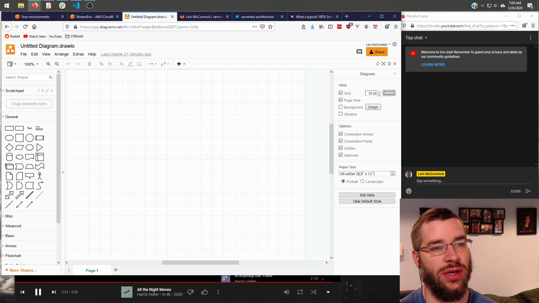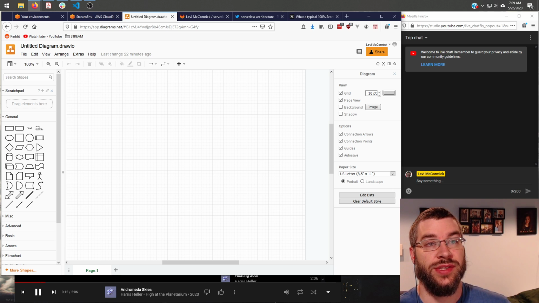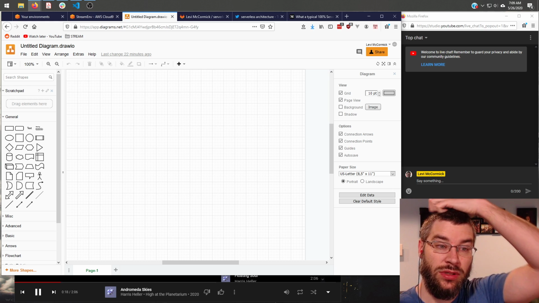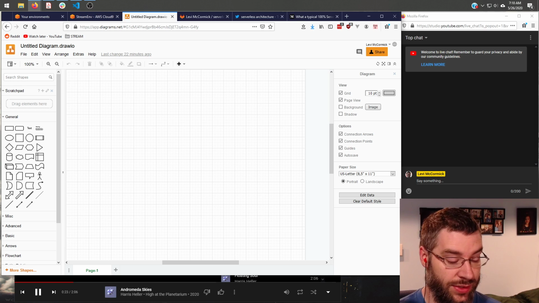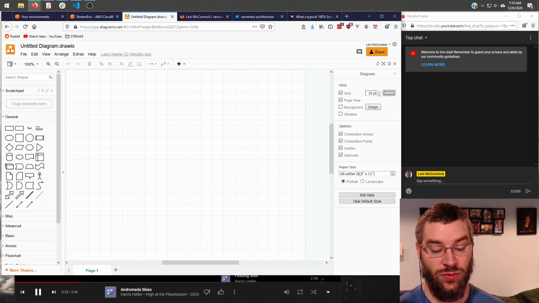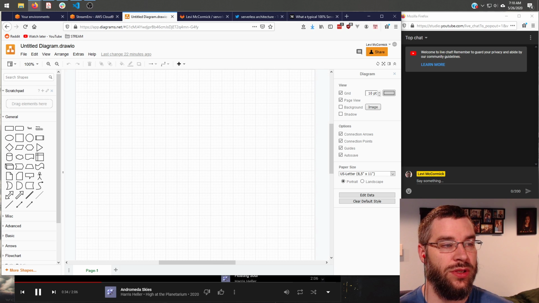It's a pretty nice web-based flowchart diagramming software. For years, people built these things in Visio or other fairly expensive software suites, and I think we saw a big rise of people frustrated with having to spend that much money just to make a rather simple diagram. So then you see tools like this show up.